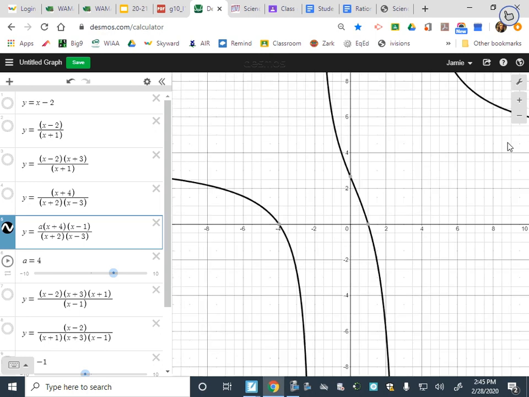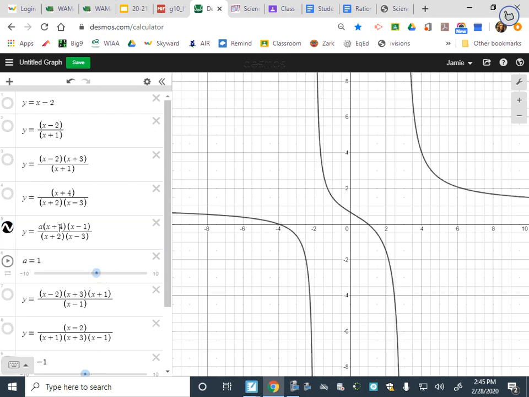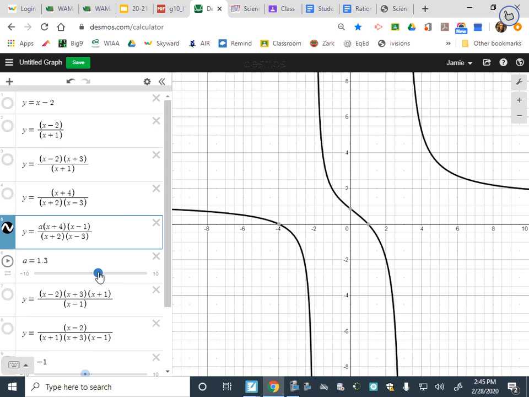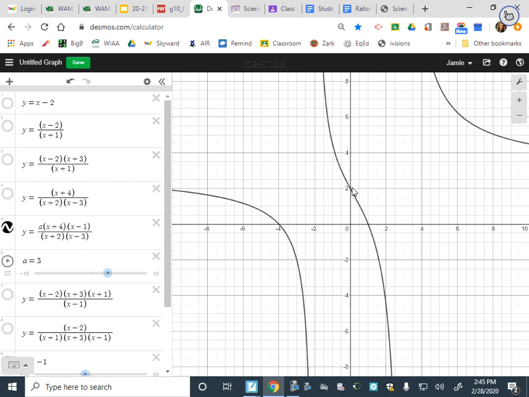Okay. The other thing that's changing is the location of the y-intercept, because the y-intercept when we were at 1 here, if we put that in, we get a 4 times negative 1 over 2 times negative 3, so that's a negative 4 over negative 6. That's 2/3. So there's the 2/3, but if I bump this up to 3, 2/3 times 3 is exactly 2. So vertical stretches that part, but this allows me, this is the way that I can make that show up in places where I want it to.